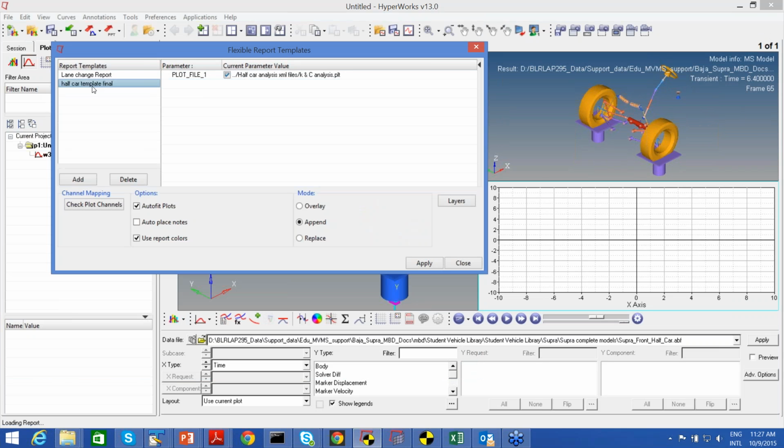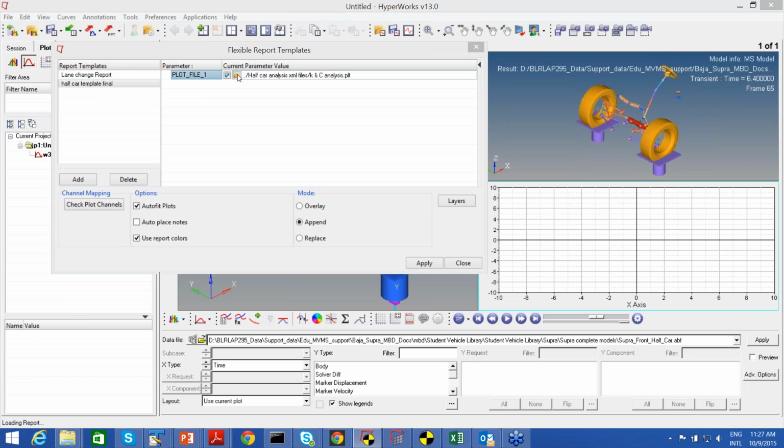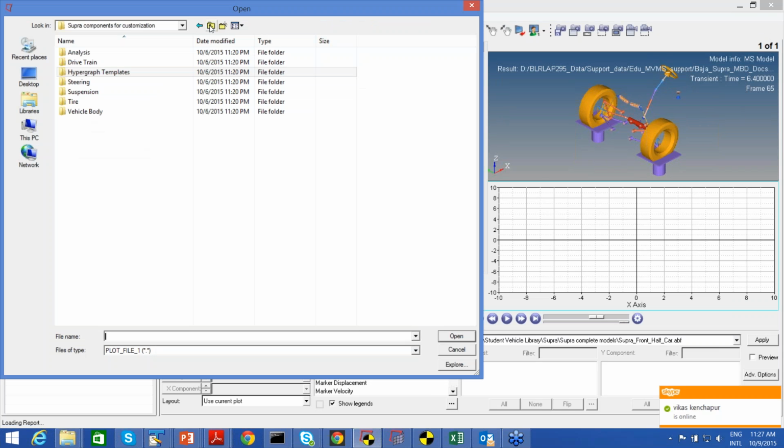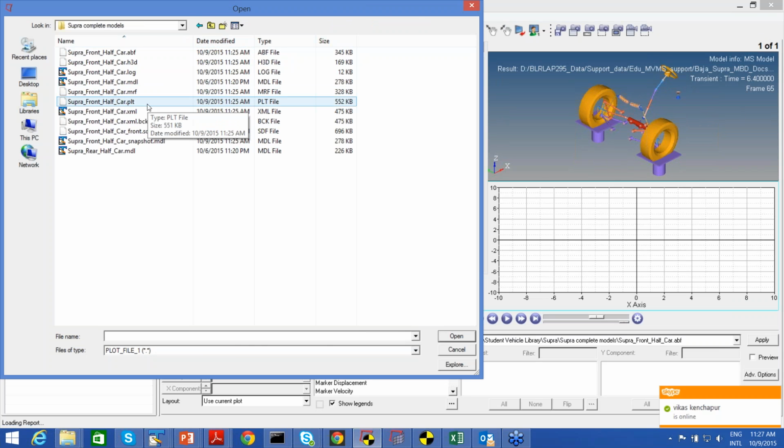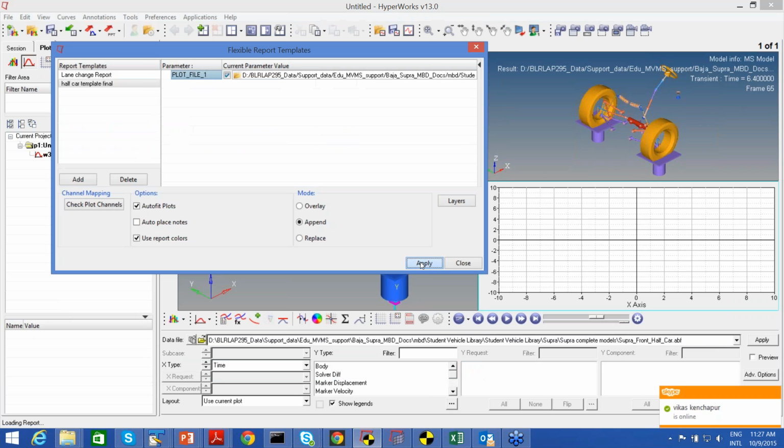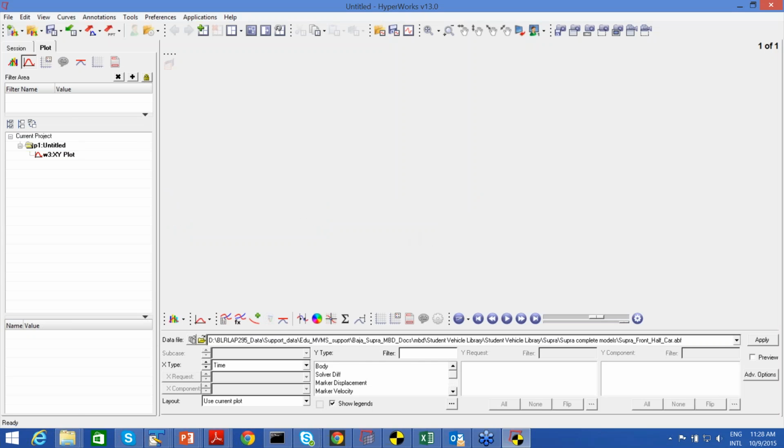Once you load this template, you click and load your run file from the directory, which is the PLT file. Then just hit apply. It will load the report of your analysis in the format of the template.